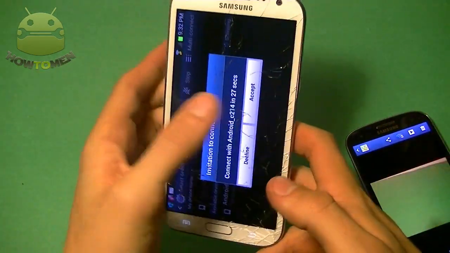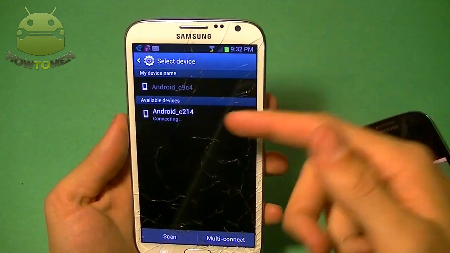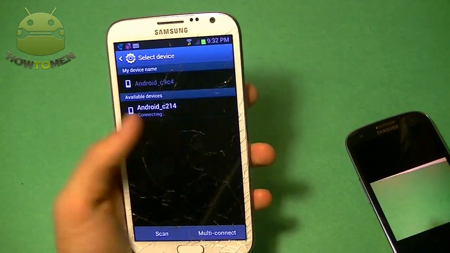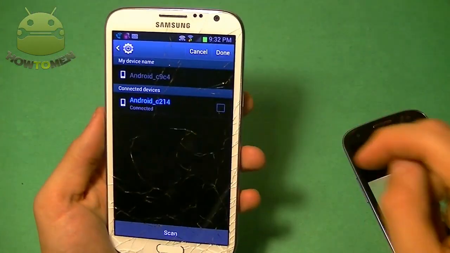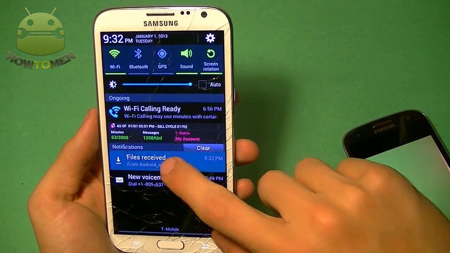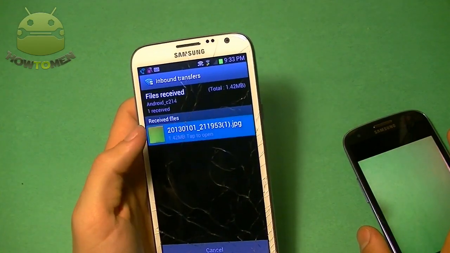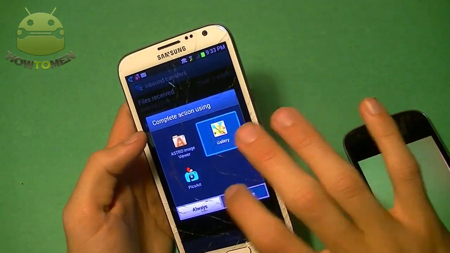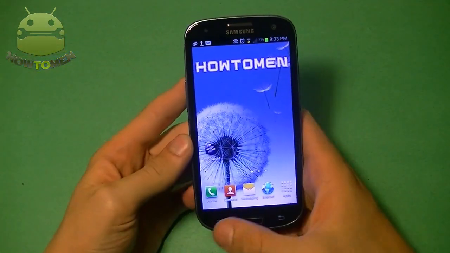It's going to send it over to this device as well, and it's going to ask to connect to the Android app, and you can press yes. It's going to automatically send that picture that you took from your phone all the way over to this phone, and it's going to download it. There you go. Receive the file, and you can open it up right there by tapping on it, and then you can view it in your gallery, and you have that same photo that I just took.